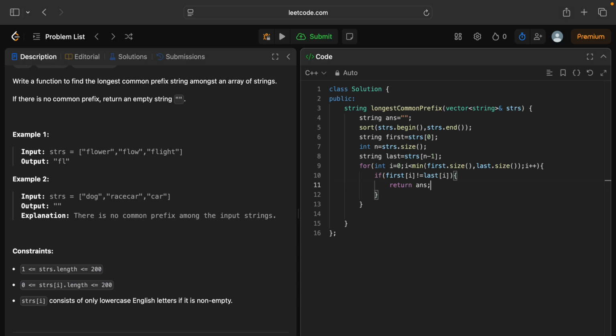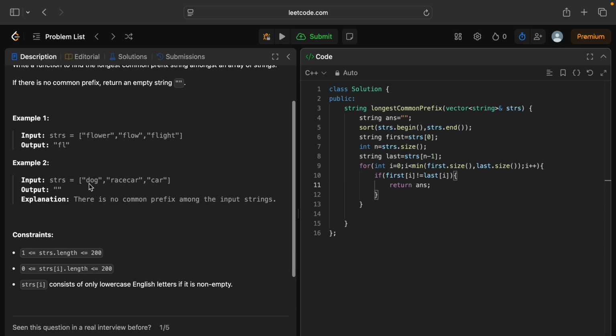In this case, for flow and flight, fl will be the prefix, and at index 2, O and I will not be the same, so fl will be returned. And for the other case, because C and R are not the same, it will return the empty answer.